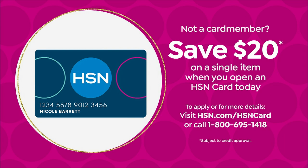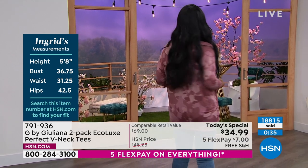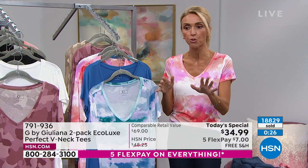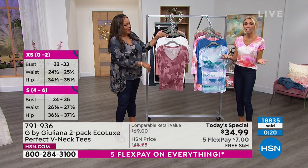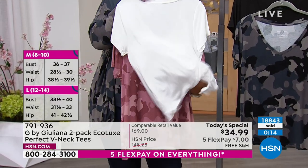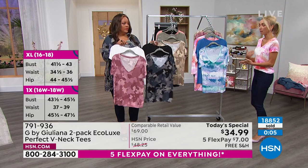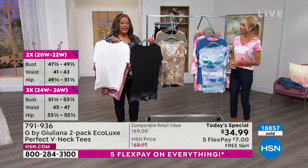However you're getting it, you've got to get this. Order these true to size — but if for some reason the size doesn't work, and I honestly doubt that because these have great stretch, just order them true to size. If it doesn't work, we have our free exchange program, and you have 30 days to return it. I just want you to get them home while we have the colors and sizes you want at this incredible value. We have never done a two-pack EcoLux Today's Special. You're getting a print and a solid — and everybody needs a white and everybody needs a black.